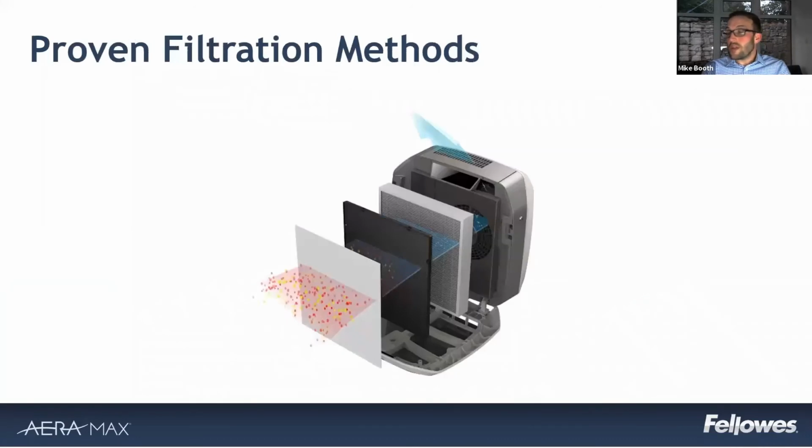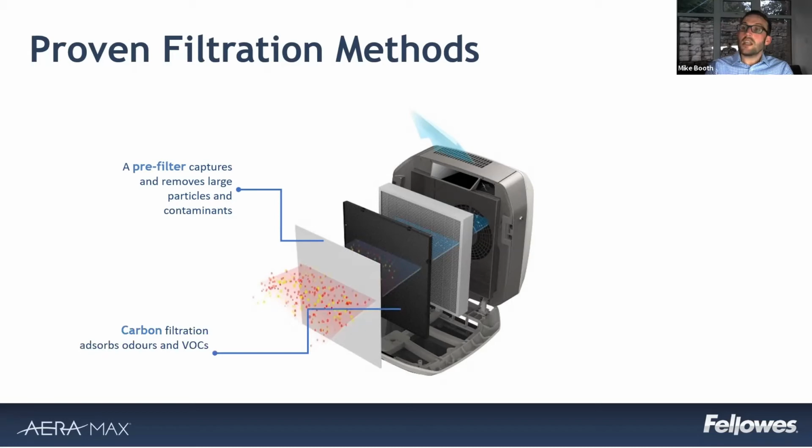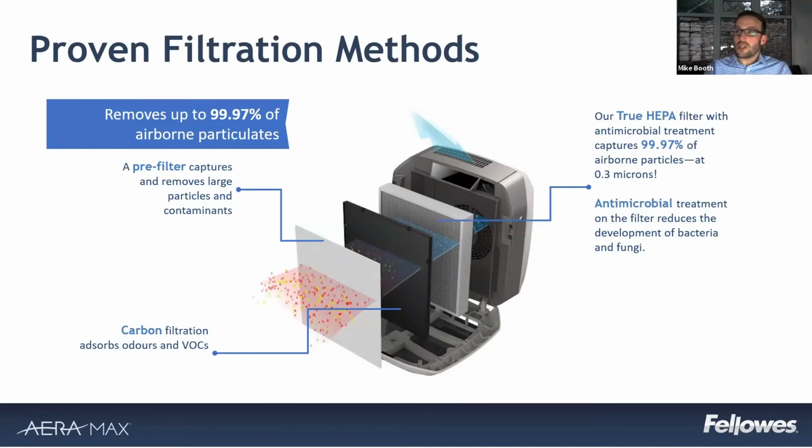In terms of effectiveness, this all ultimately comes down to our filtration approach. And for this, we use a 4-stage filtration method. So we have a pre-filter, which is ultimately there to deal with the larger particles and to protect the other filters in the process. Our second stage is carbon filtration, which is very well known and understood, dealing with odors and VOCs, which can be, of course, a concern within dental environments. The real workhorse, especially in today's climate, is our HEPA filter, which guarantees that 99.97% performance at 0.3 micron, but also continues to be effective at smaller particle sizes as well, which is a real common question that we get in light of the COVID-19 situation.